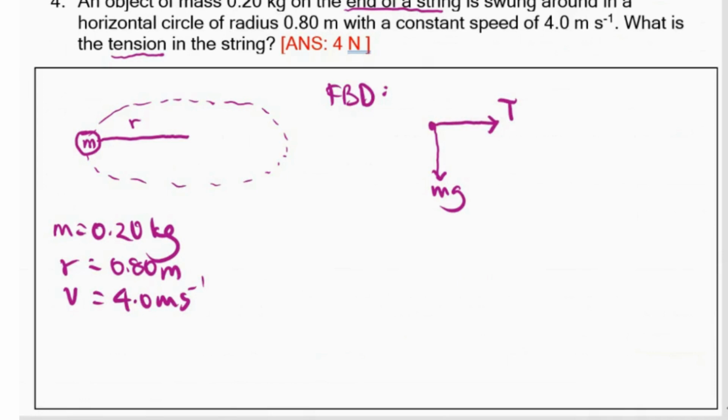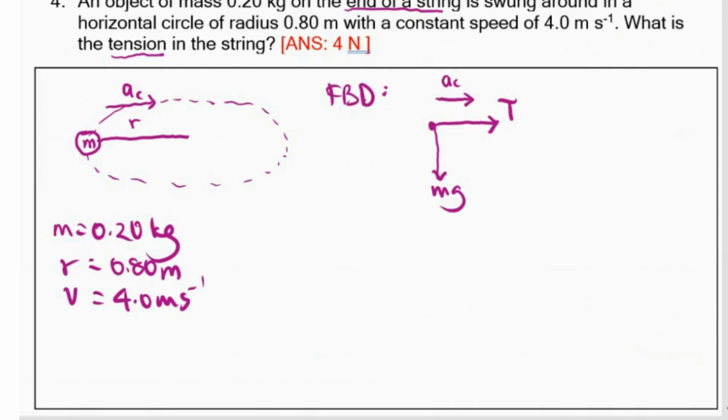And then also in the free body diagram, you have to label down the direction of AC. So this is the location of the object on the right side of the circle, and the center of the circle is on its right. So therefore, AC is towards the right. Okay, so this is the direction of AC because this object sees the center on the right side of it. So AC is to the right. Okay, so we are looking for the tension.